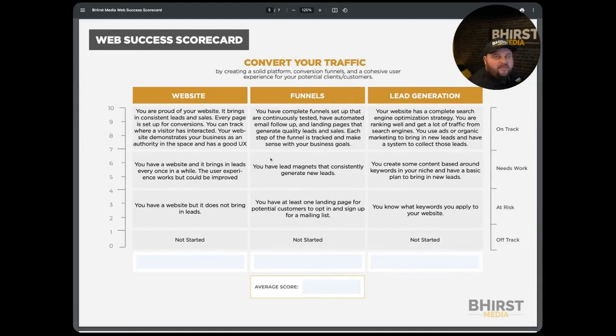What I'd love to see everyone do is at least have one landing page for potential clients or customers to opt in and sign up for a mailing list. I can't stress this enough. If you're doing social media stuff, think about it this way. If you have a huge audience on social media, but then let's say your account gets banned or they shut down, you lose that audience.